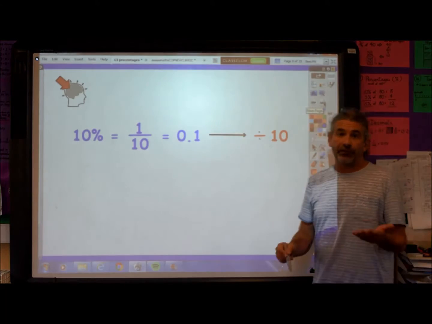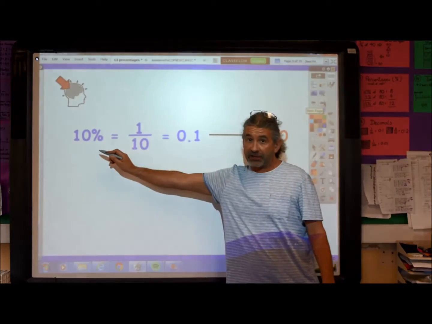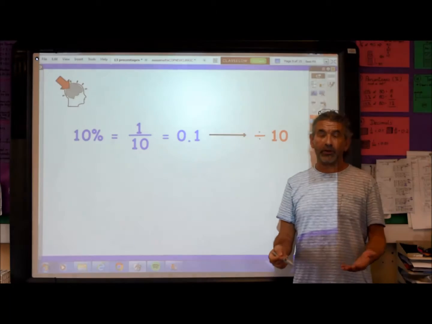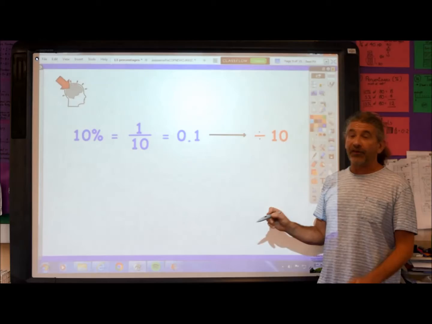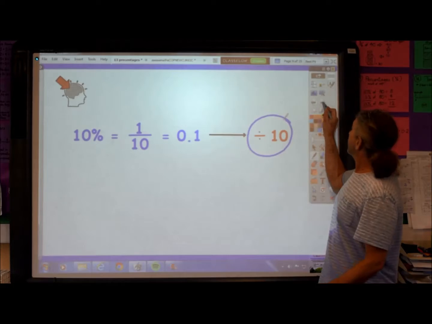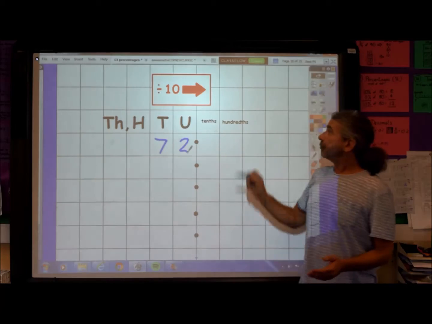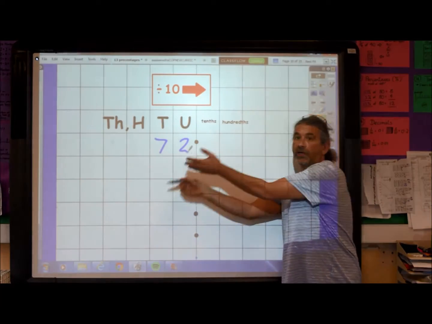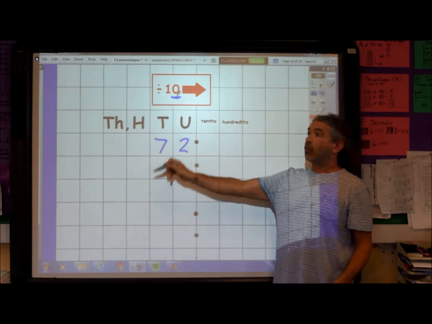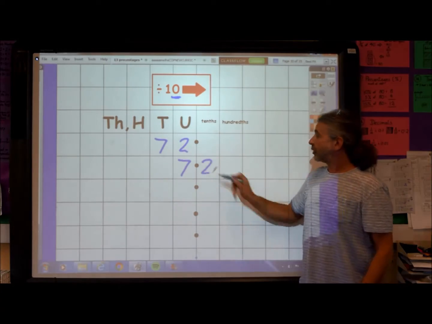Now actually, one of the most handy things for Year 5 and 6 children to remember is that 10% and 1/10, and written as a decimal 0.1, they are all the same thing. And they can all be found by dividing the original number by 10. Now, dividing a number by 10, such as 72, just means that because you're dividing, you are moving the number in this direction, and because it's got 1 0 on it, you're moving it 1 column to the right. So 72 divided by 10 would be 7.2.